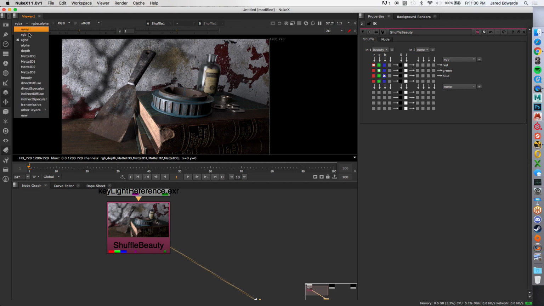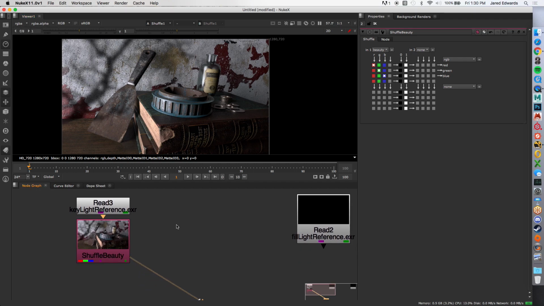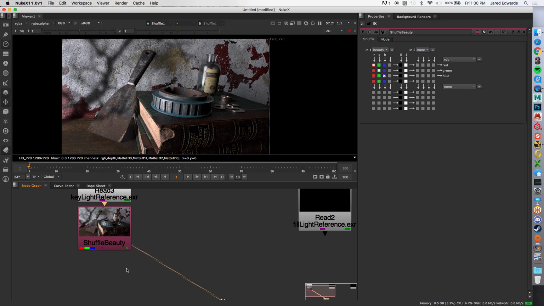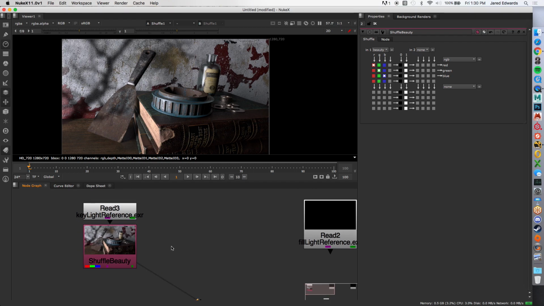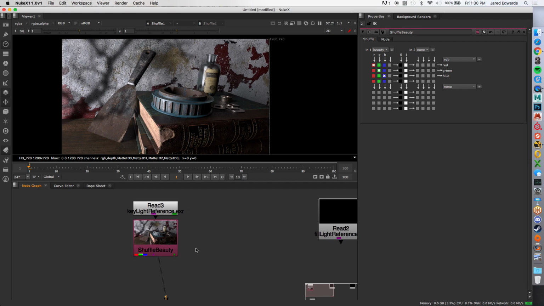Now again, inside of this, we have all these other passes. Like I have my depth, my matte channels. Previously, before we changed it this month, there used to be a different render where the matte channels were separate. And if we had it that way, we'd also have to use another node down here called copy to move the channels over. And a couple of you guys I need to sit down with and go over that. So you can just set up a copy temporarily if you want, or just skip it. All right, so we're going to go past that.